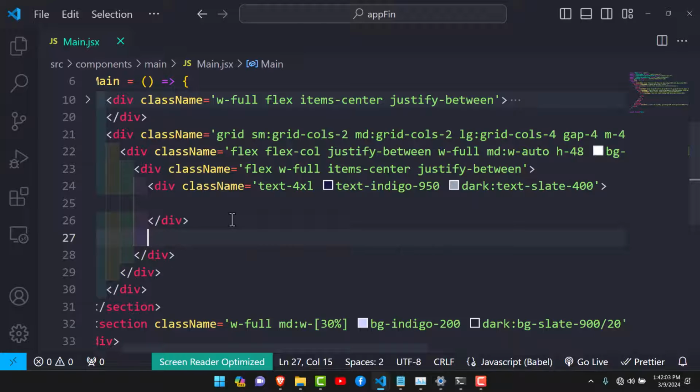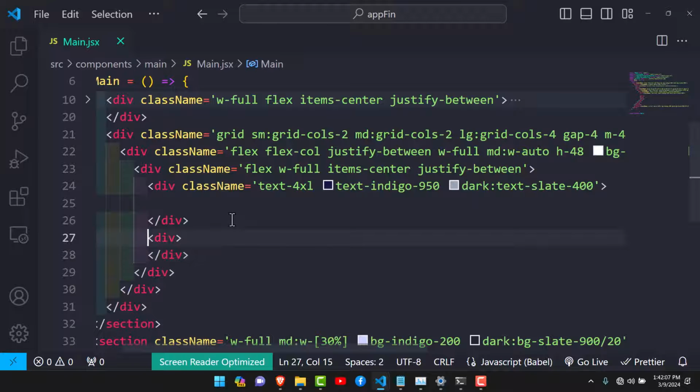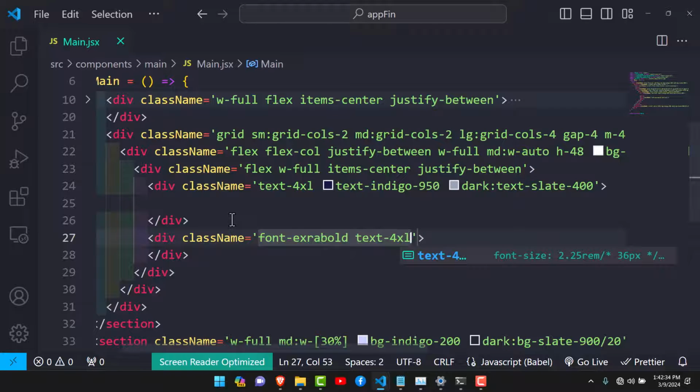So we're going to have another container. This again is also going to take an SVG, so we're going to have it flexing, or rather, sorry, here the font should be extra bold, the text should be 4XL.